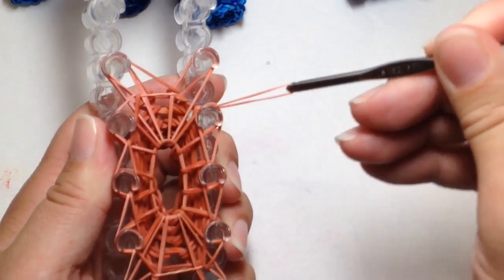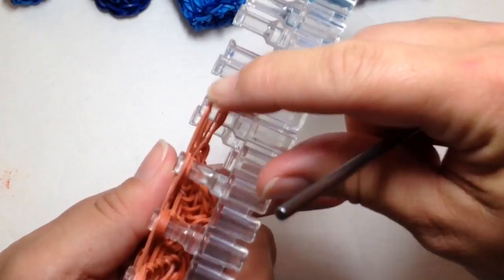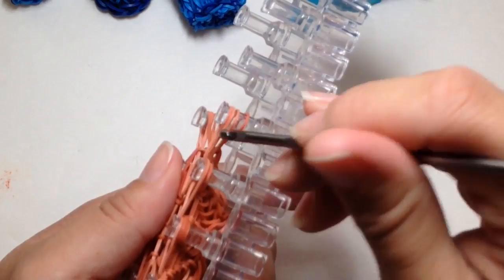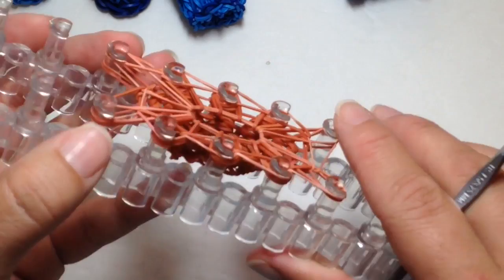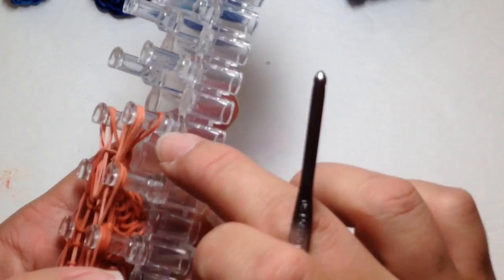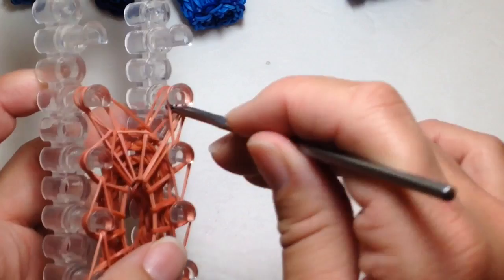Okay, now we're going to have three on our starter peg. Actually, there's four there. Sorry about that. There's four on our starter peg, and there's going to be four more on this peg over here, which you just want to pull and find the band that's on the bottom. You want to slightly separate out those bands on your starter peg and the next peg to the left. We're going to reach in again, grabbing that band on the bottom and wiggling it out.